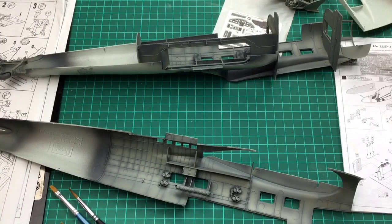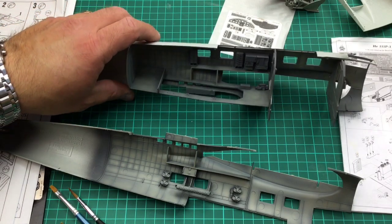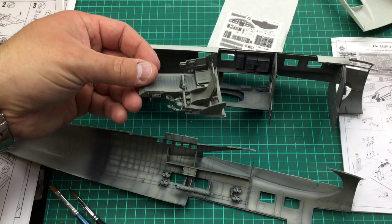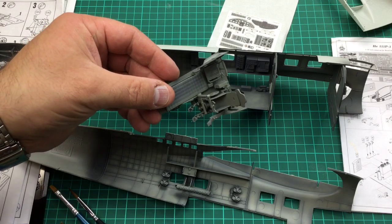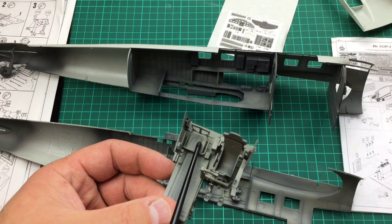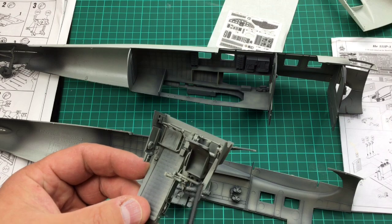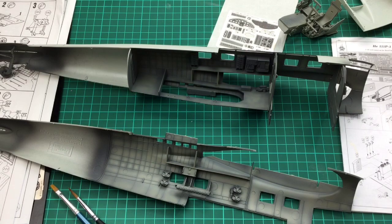I do apologise if I knock the tripod — it can be a bit shaky. We'll go for the radios first, and once we've done that, whilst the base colour paint is setting, we will endeavour to move the camera a little closer. We'll maybe start putting some of the photo etch onto the seats, although I do have to cut a resin cushion and paint it to go in here, and this all needs to be painted before we put the harnesses on. So I might paint those first before I start putting the photo etch on, but we'll see how we get on anyway. We'll start with the radio and see how we get on from there.